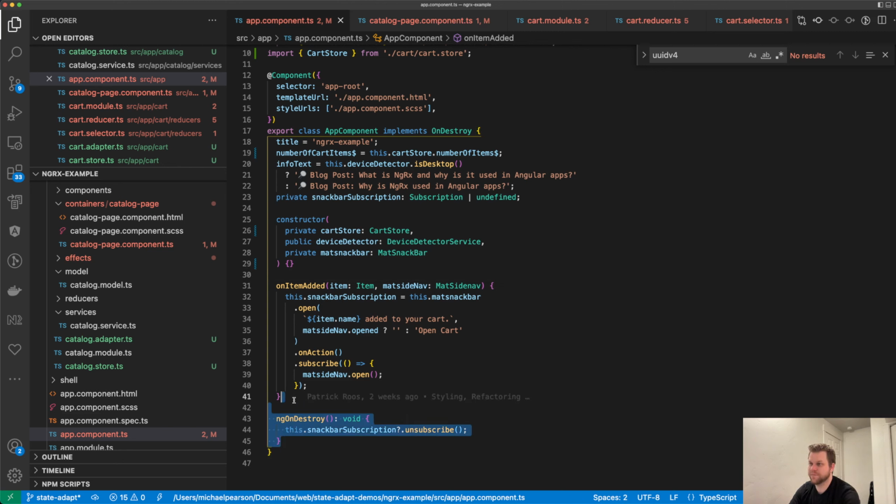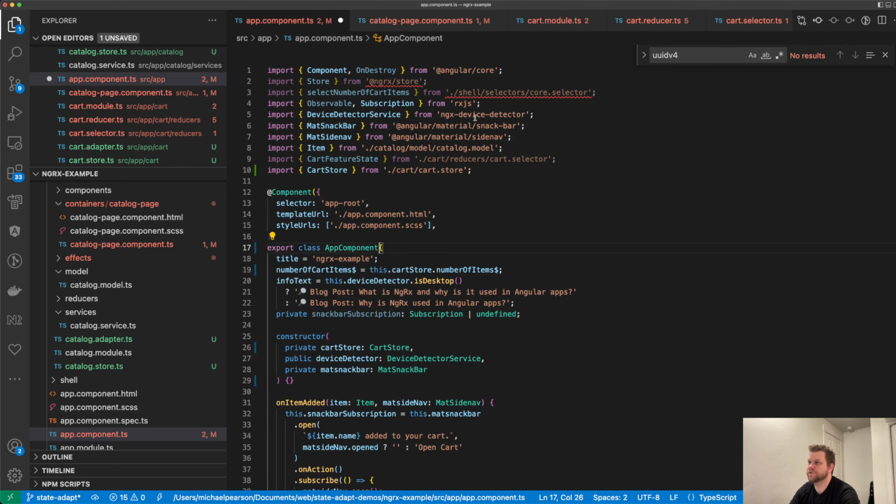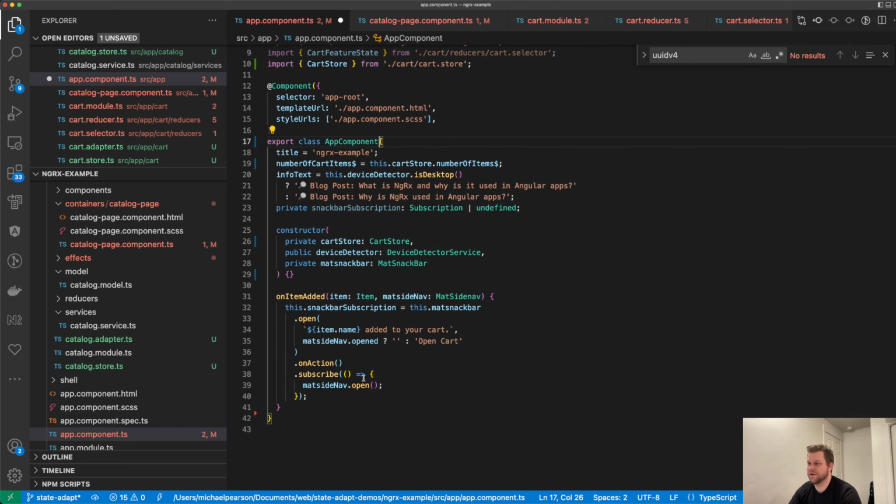So first of all, there should be a component for snack bar, and that should be down there. So yeah, I can get rid of that later. Matt sidenav.open.